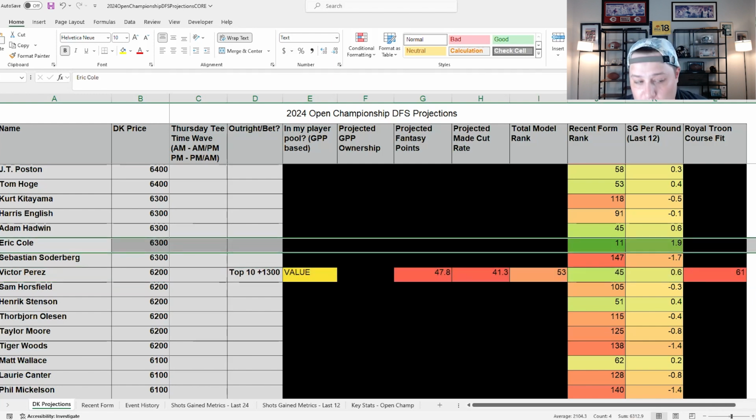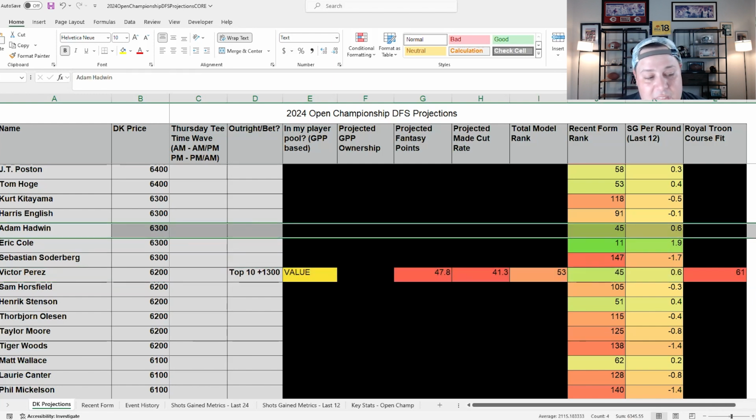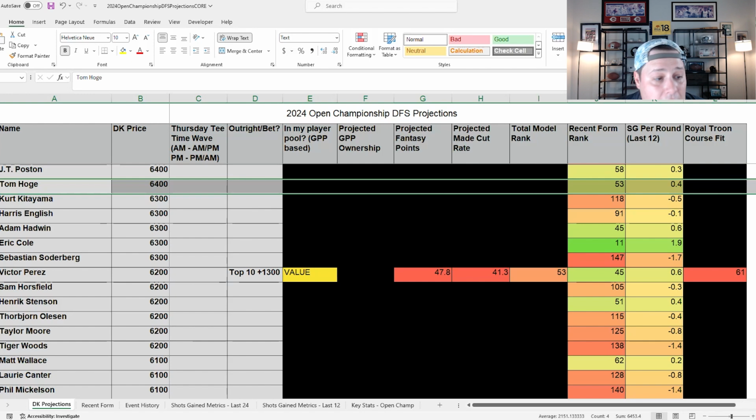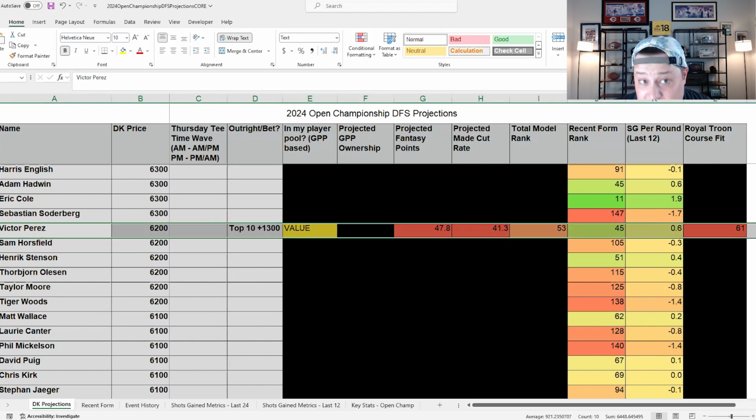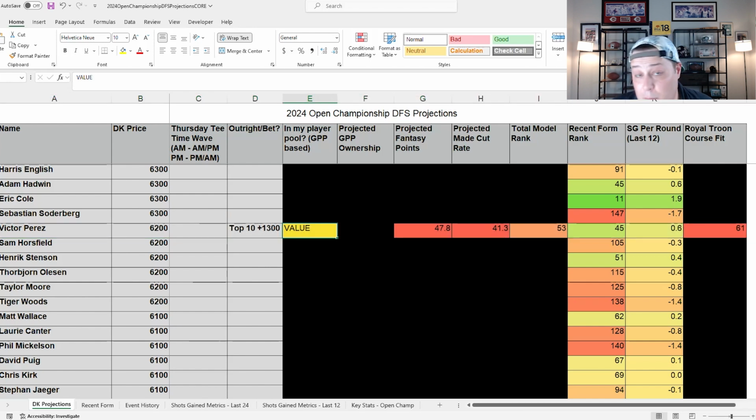And while I think Eric Cole's probably the better longer term player, you could say the same thing about even an Adam Hadwin, Tom Hoge. They're guys down here I think are just better than Victor Perez. Perez is the better driver, and at a golf course that I think is going to be so off the tee heavy, and that plays into his link style course that he's played plenty of times in his professional golf career, I think that makes him the better play this week.